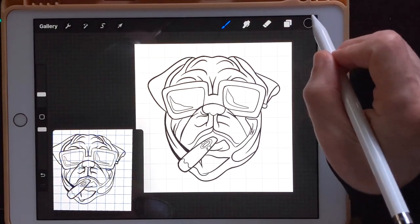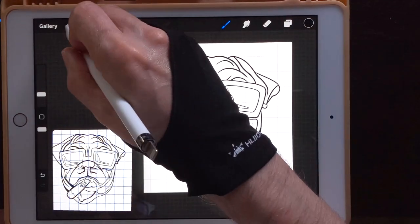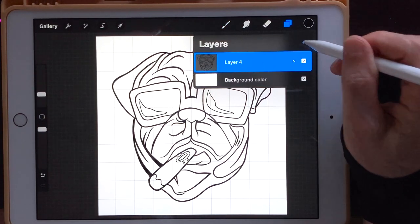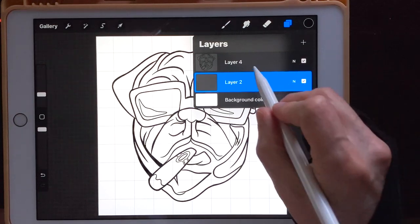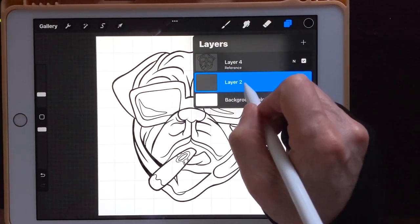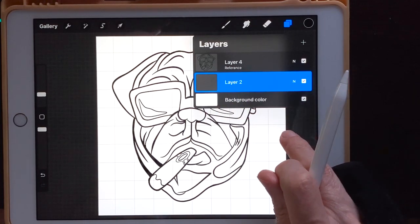Okay, so now I guess we're going to go ahead and start in on the coloring. So I'm going to turn off my reference photo. All right, and now we're going to create a new layer. We're going to drag it under our lines. We're going to set our line layer to reference. So what that's going to do is we're going to drop the colors into layer 2 here, and it's going to use the lines above it as a reference to where to put the colors.